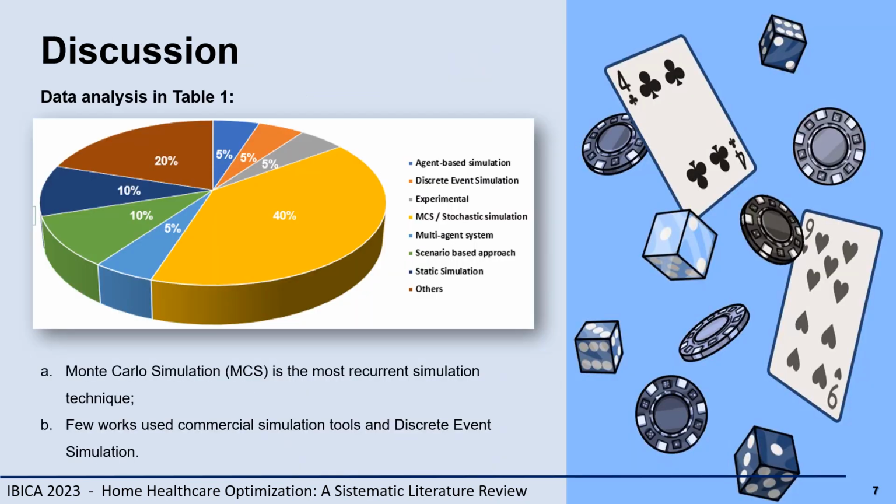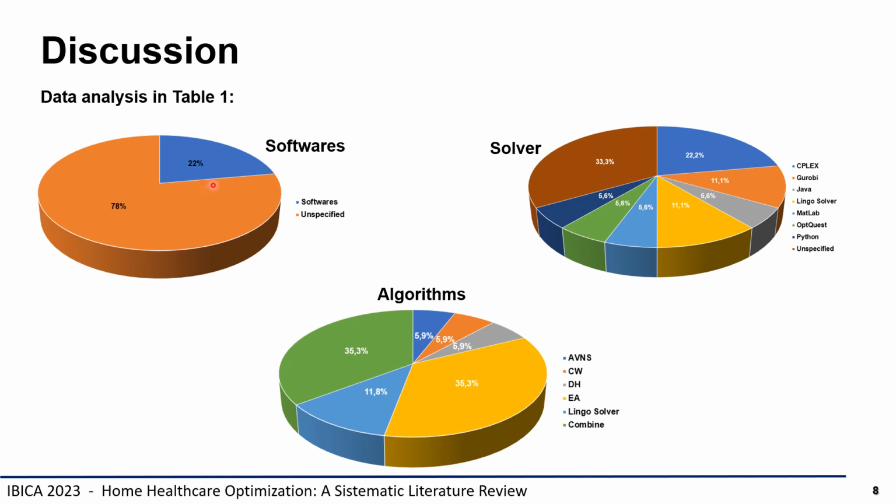Corroborating what was previously stated, we can observe that Monte Carlo simulation is the most recurrent simulation technique with 40%. 10% use static simulation and 10% use a scenario-based approach. Furthermore, few works use commercial simulation tools and discrete event simulation. Only 22% of the articles deal with the use of commercial simulation software. Specifically, only the software Simulate, Netlog, AnyLogic, and Excel were mentioned.